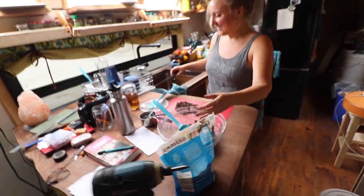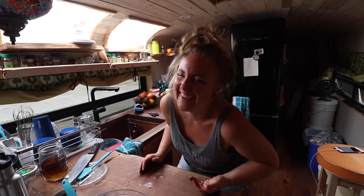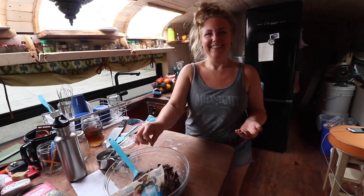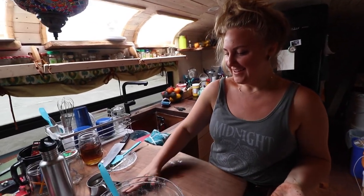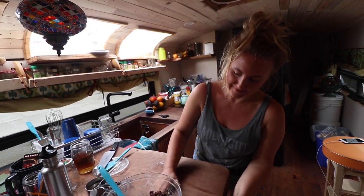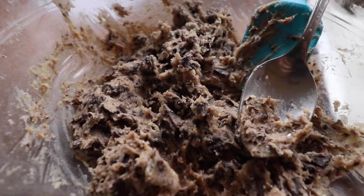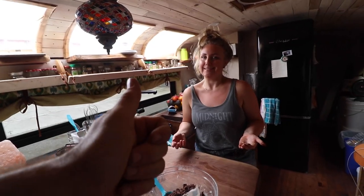Cookies! Just in case you were wondering what that chopping sound was in the background. What? We like cookies. I gotta keep us fed, you know? Make sure that we eat and have snacks. Good snacks.